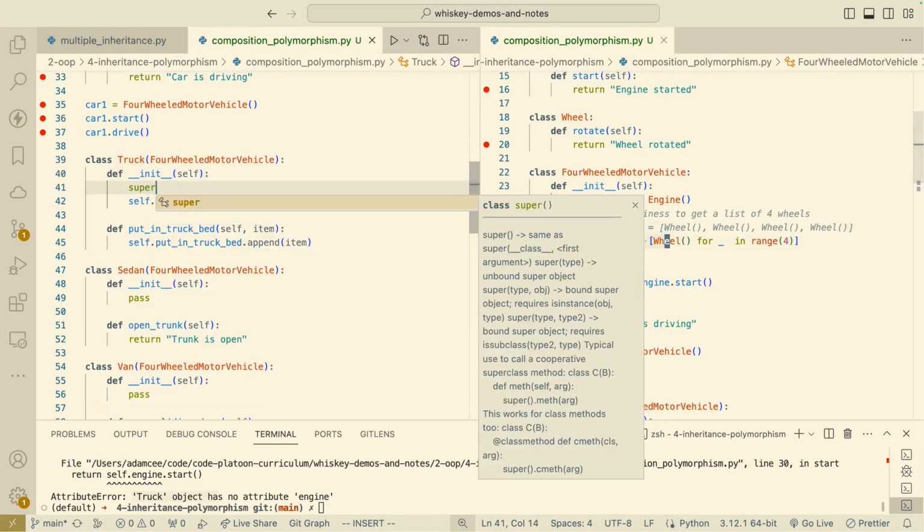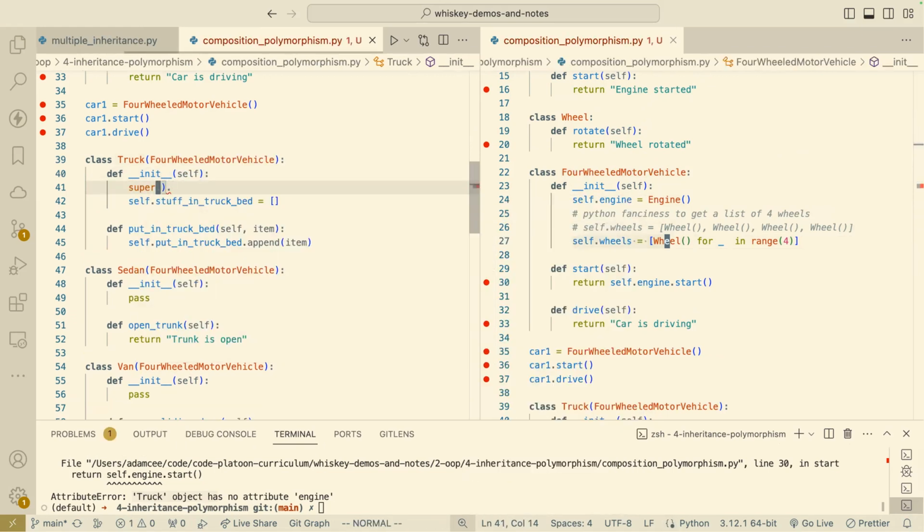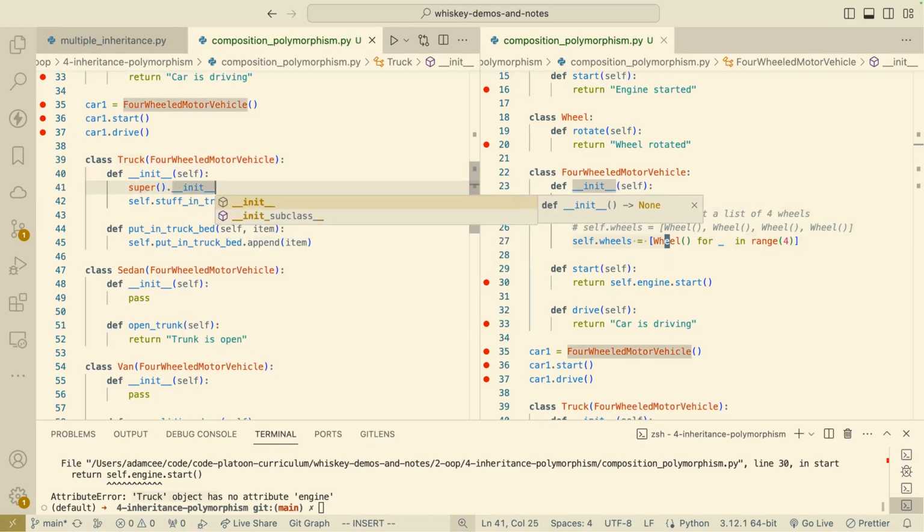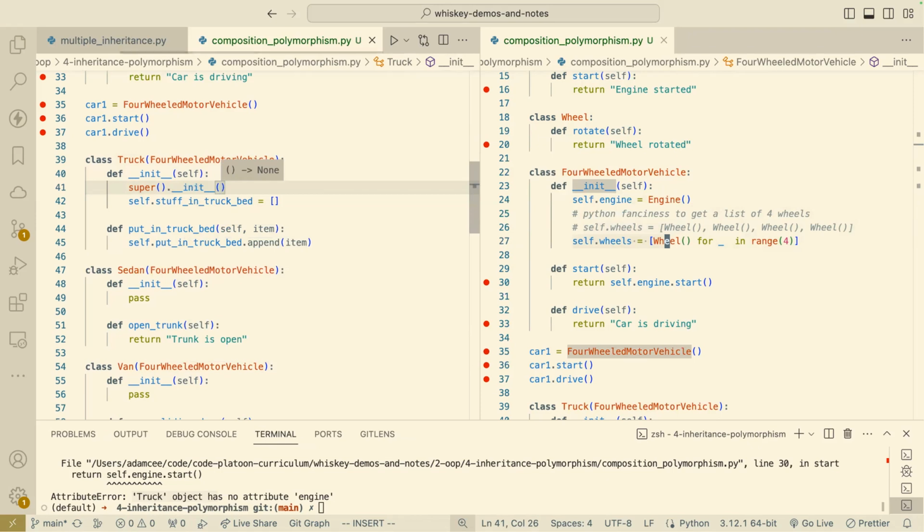If I do super, that says, hey, Python, get me the class definition of the parent class of truck, which is four-wheeled vehicles, and go ahead and call the constructor of that class. Now let's see if this works.